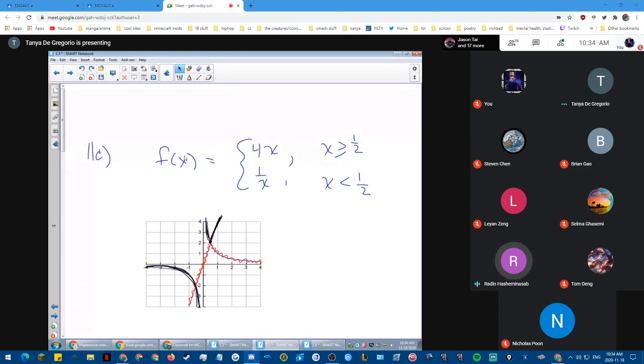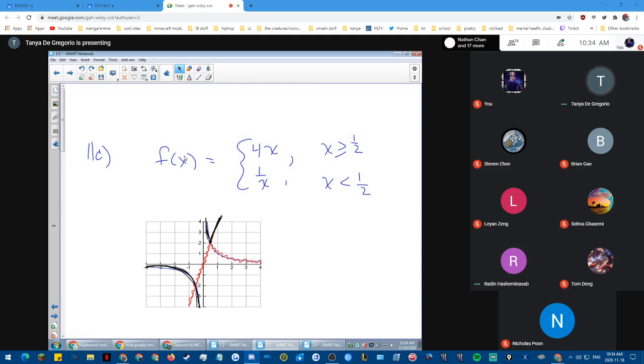And then what are you trying to do? Well, I don't know this question exactly, but let's say that we were trying to see if the limit exists at 0, as x approaches 0. Would the limit exist here as x approaches 0? No, because one branch is approaching positive infinity and the other one's approaching negative infinity. So it would not exist. So what about the part where they touch? Do they touch? Okay, that's a good question.